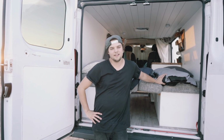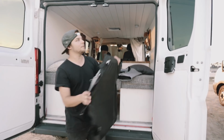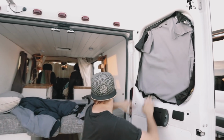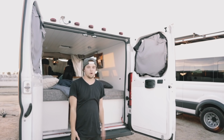So at night, we go stealth. So what I use, so that people can't see in, is some Reflectix with some fabric, and they have little magnets taped inside here. So these just snap right onto the van body, right over here. So at night, it just looks like it's black in here. It's black on the outside and no one can tell there's any light.